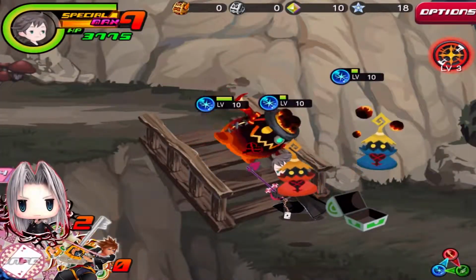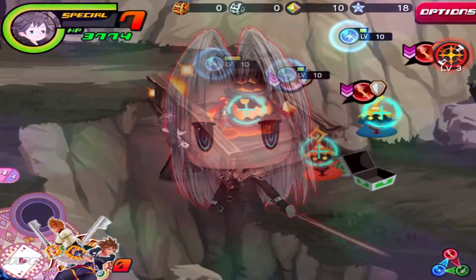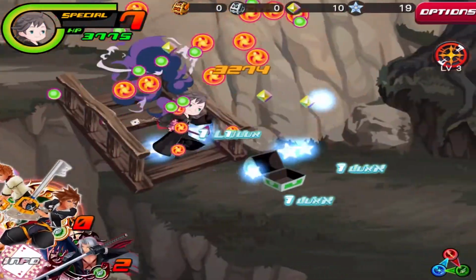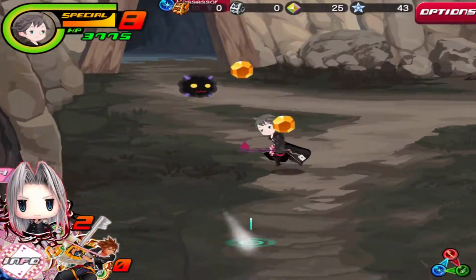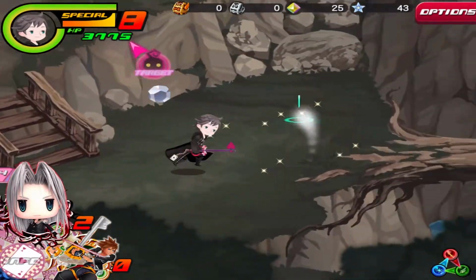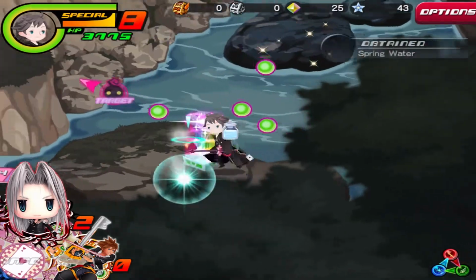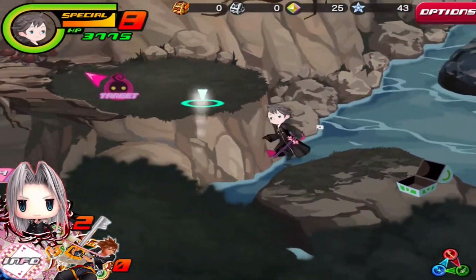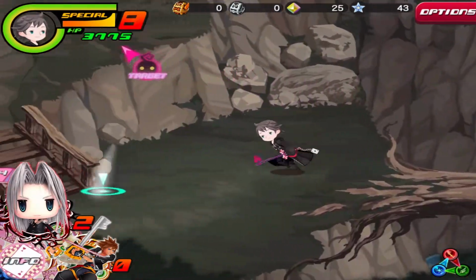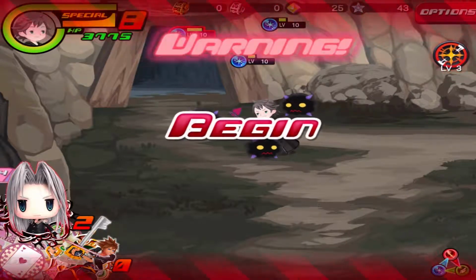And these are going to get a hit on me. But it didn't do much. Alright, so don't want to go there yet. Just grab all the materials that are here. And now let's take the Possessor out.